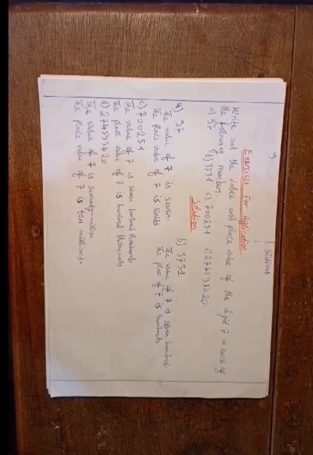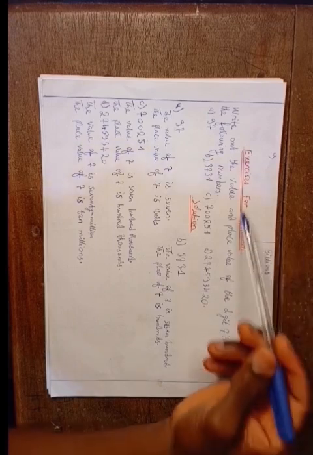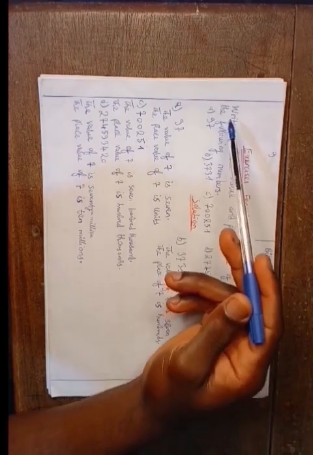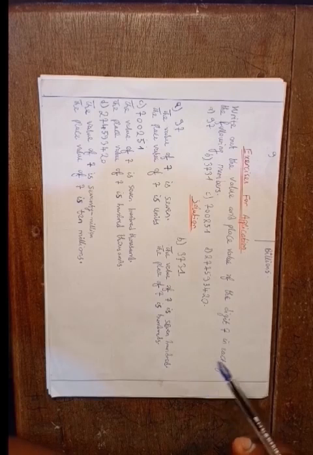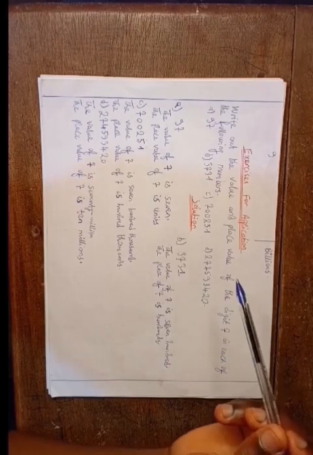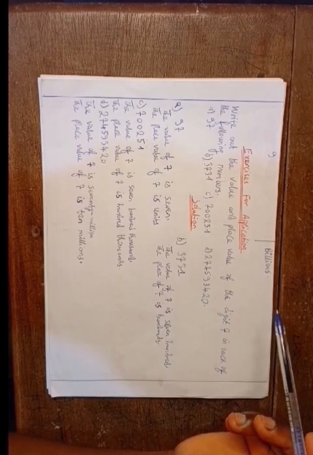We are going to continue with the solution of the exercises we left in video 5 under Hindu-Arabic numerals, that is writing the value and place value of a digit in a given number. The exercise for application says write out the value and place value of the digit 7 in each of the following numbers. The first number A, we have 97.